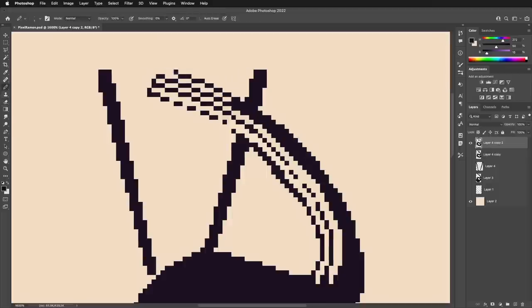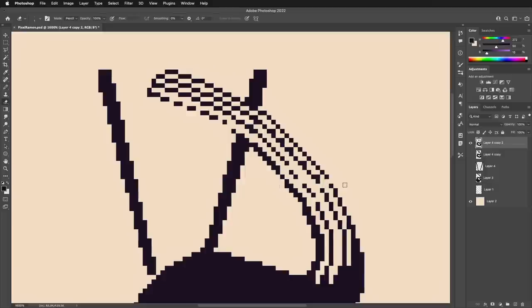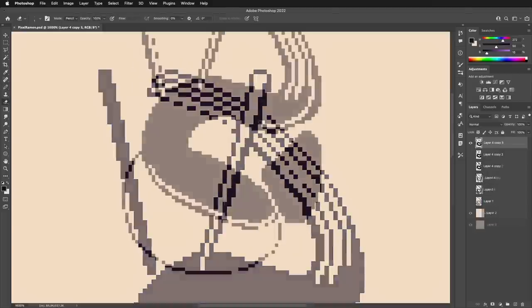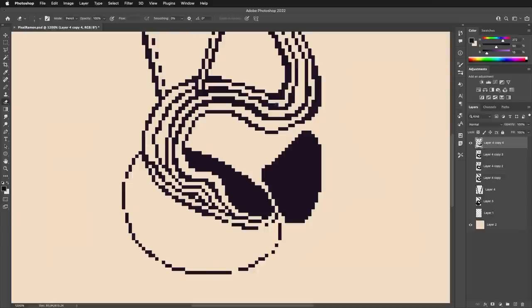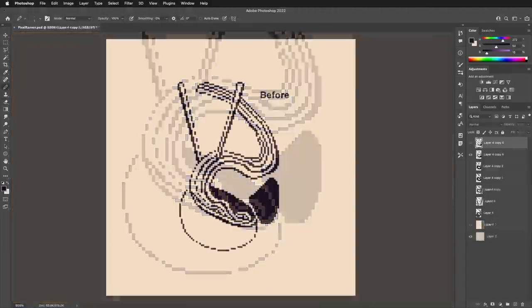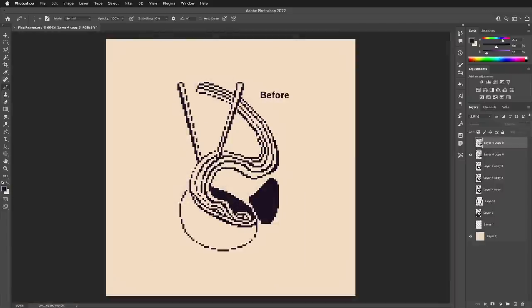So there's kind of this mix between strands that fit a lot of overlapping pixels to create a thicker sort of clear path along them, and others that just use a lot of single pixel channels or segmenting. For the most part, I've been erasing this in a way that's leaving this very clear black line work to separate each strand, but in a few spots, I've erased bits here and there to sort of blend them together a little bit more. The rest of the detailing here was just about continuing to tidy things up in that same sort of way. And I'm just going to jump ahead here to a quick before and after of this particular section, and hopefully you can see the way that I was just trying to break up those lines in different spots to soften their appearance and make things feel a bit more rounded too.